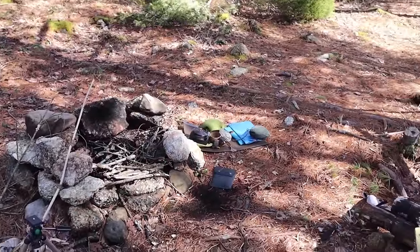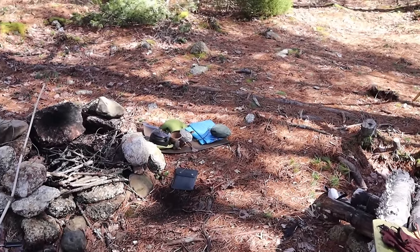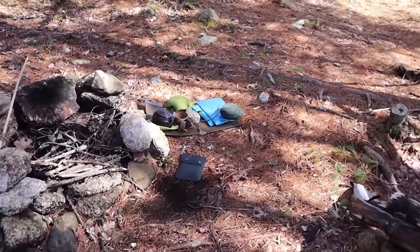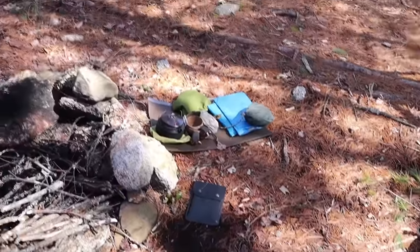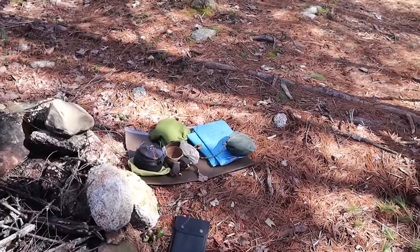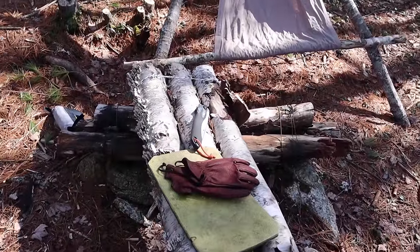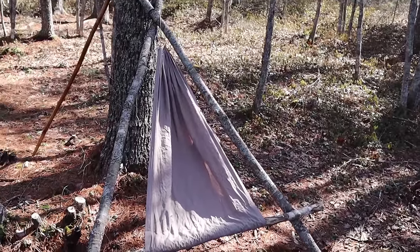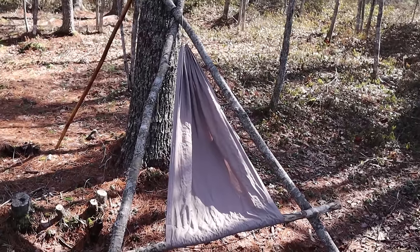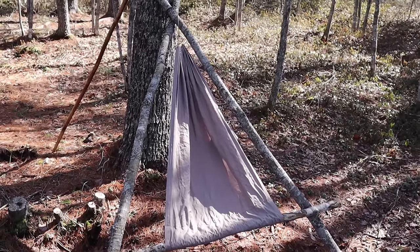As I quickly scan my campsite before I go looking for some firewood, let's see if there's any clues here to who this Canadian bushcraft legend could be. You can see my kettle, my kuxa, my hammock chair, and my saw. Those are all clues to who this person could be. From here I have to head out and see if I can find some dead standing to create a fire in my firebox stove — oh, there's another hint.